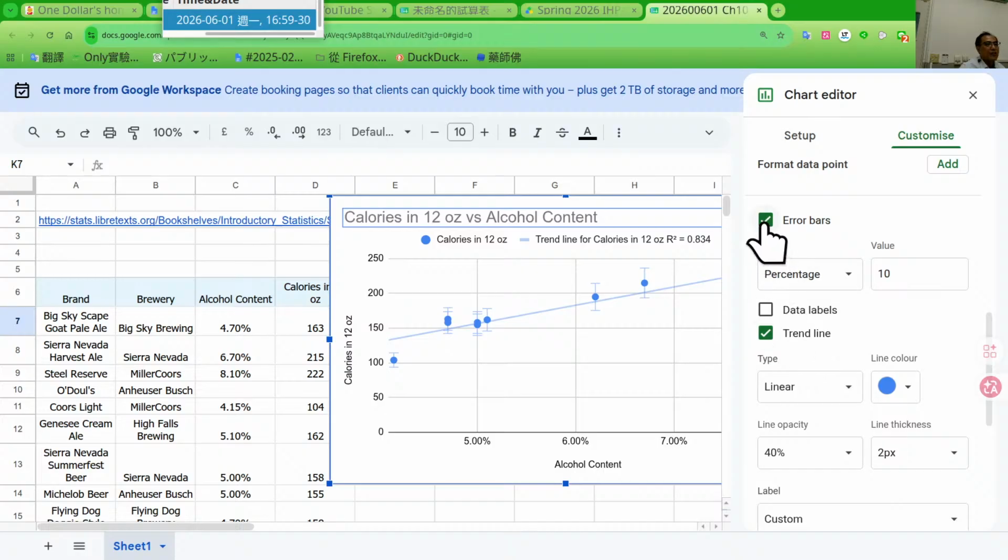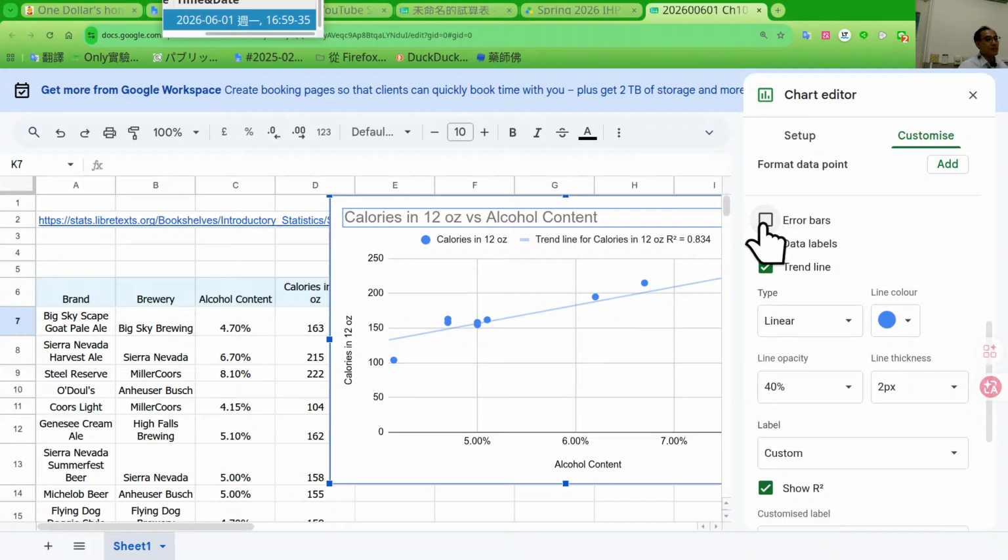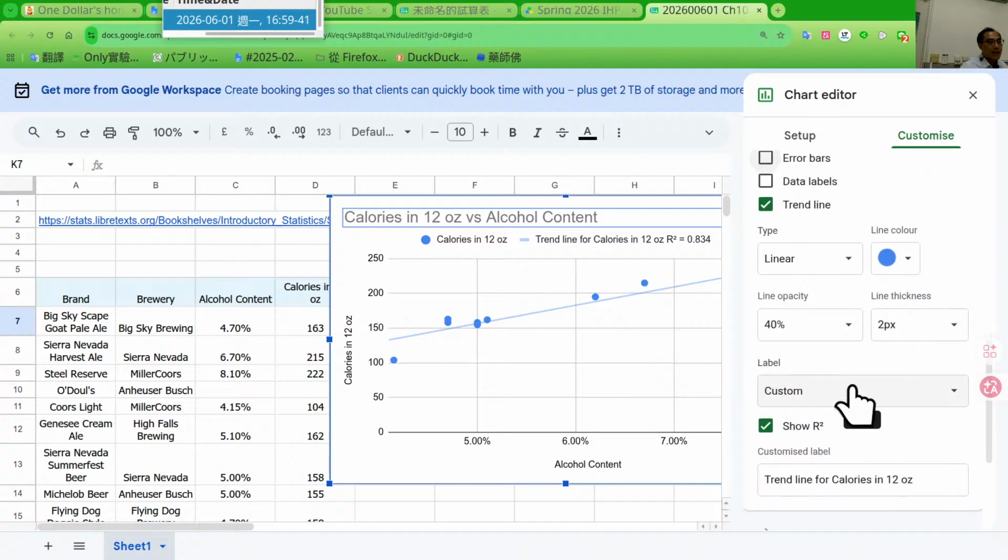I don't encourage you to use the error bars because it makes no sense. I think it's a mistake from the software. Then next, move to the label and select use equation. Okay, 30 seconds. I will stay here. Let me have my coffee.